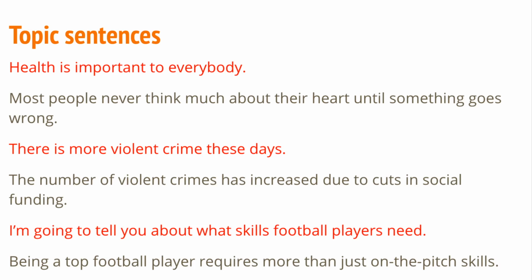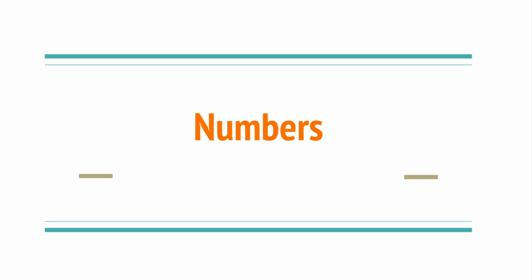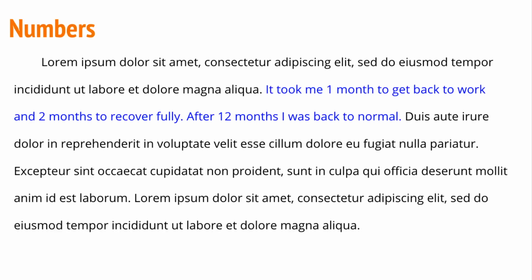So now let's think about more bottom-up, more specific problems with our paragraphs. And let's think about numbers. Now, actually, this can be specific to some second languages. This is not a universal mistake. If we look at this paragraph, okay, so I've kept the Latin. Let's focus on the blue sentences here. I'll give you one moment just to look at it and think what might be a problem with these numbers.